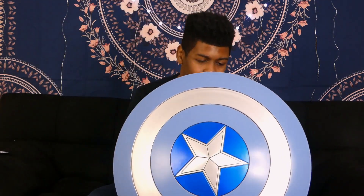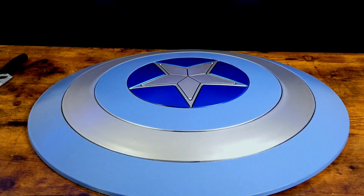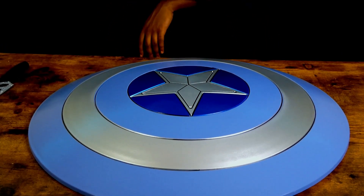This is not for throwing around though — I wanted to toss it around and see if it can bounce off trees, but I can tell just by the way this feels that it wouldn't last too long if I did that. Captain America Stealth Shield — die cast metal, life-size, and not bulletproof, which is disappointing. But this will be going in my Marvel collection. It looks really cool even just sitting on this table — the brown table and the shield just go together, it's like history on it.